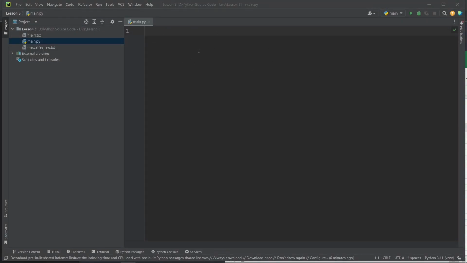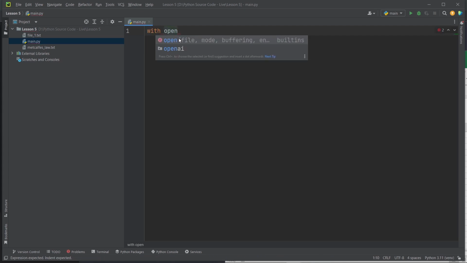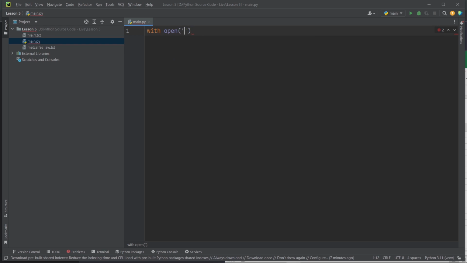Now heading back to our PyCharm environment, we'll start off with a very basic append operation. So I'll simply say with open, do the following. Select the file called file1, then perform the following operation, and that is going to be an operation of append, which is going to be our second parameter over here.